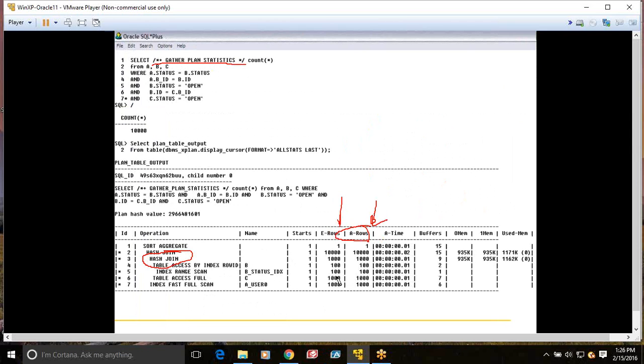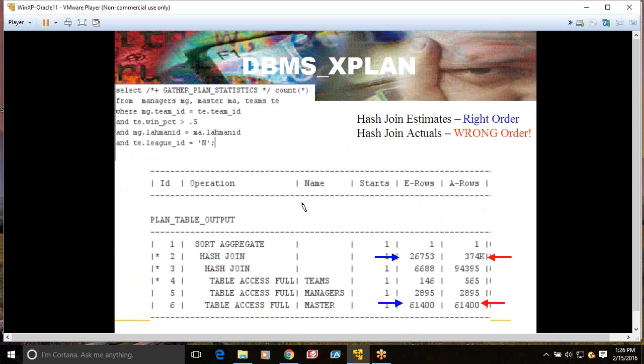Oracle 12, we're calling these SQL directives. It's going to collect these actual row counts for your tables and your major join conditions, and share them amongst other statements. So Oracle's going right down this path of collecting the actual information as well. So you really do need this actual row count when you're working with a problem SQL statement.